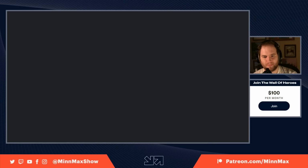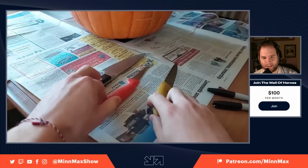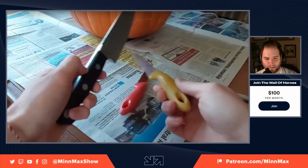It's been a long time since I've carved a pumpkin, and I just realized I don't have a scoopy spoon. Luckily, I'm in my kitchen, so I've got all kinds of things at my disposal. I just got my knives. You want to see some sweet knives? Yes. Look at that. Look at this. I got all kinds of knives here. These are the 2 knives I got. This works, right? Are these good choices, Leo?